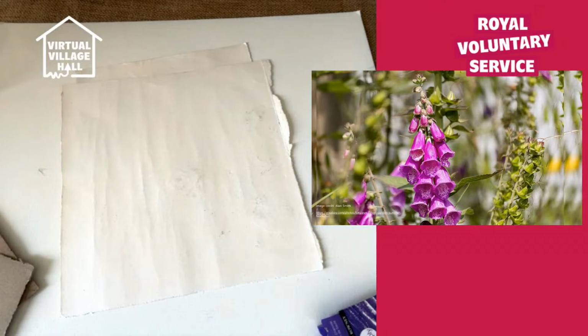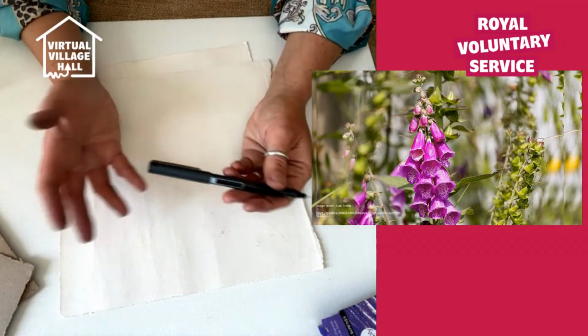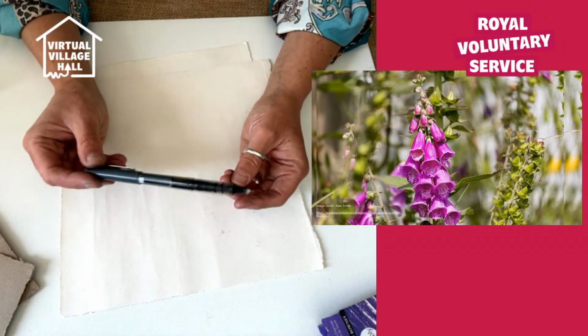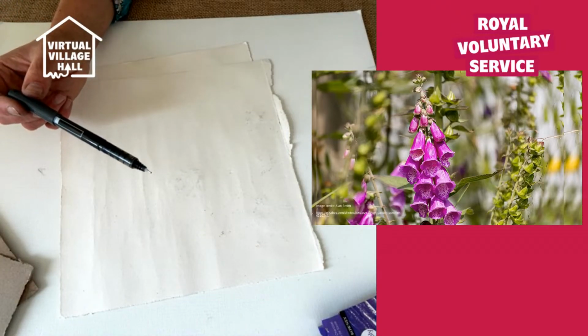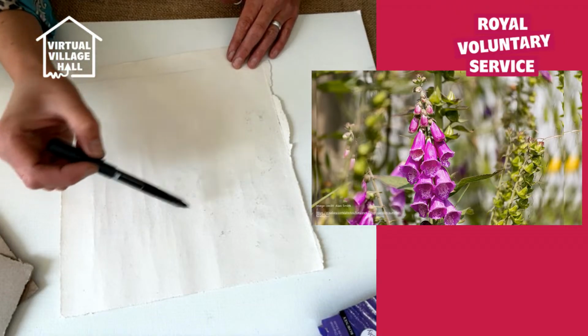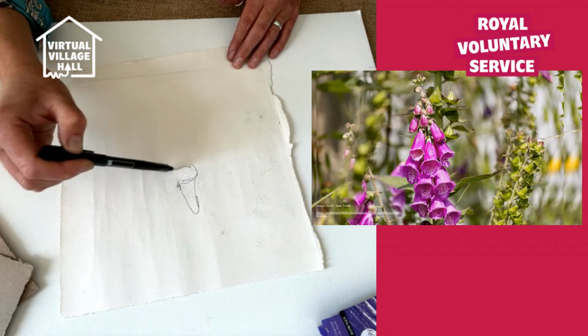So it's always good to have a quick look at what you're going to draw before you start drawing it, so your eyes can become familiar. So again, we're going to hold our pen or pencil, charcoal, whatever you're using, at the end so we get some really nice loose shapes. We haven't got an awful lot of control. And our time starts now. Okay, so just really loosely, start with that main one.